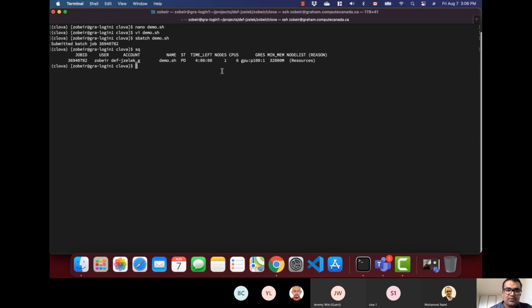It may start in about 5 or 10 minutes because I'm just using one GPU, and most of the time when you want to use just very simple or low hardware, it will start immediately. And if you want to cancel that job, you can use the command scancel job ID. So here I can enter the job ID that I want to cancel, 4078. So it will cancel this submitted job.